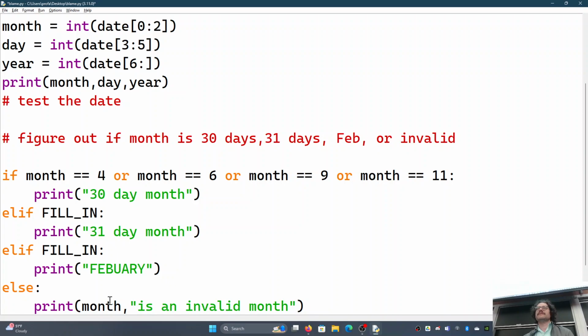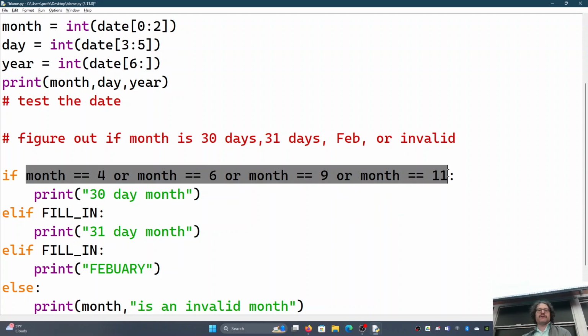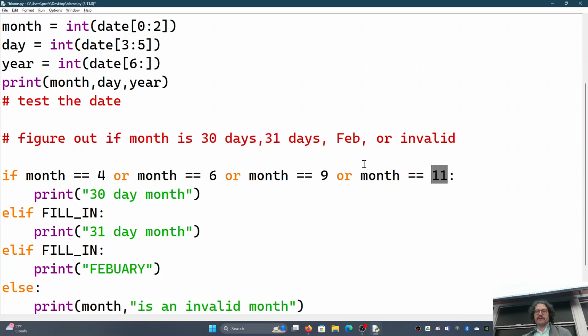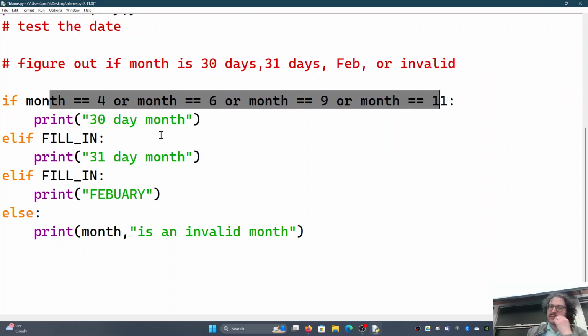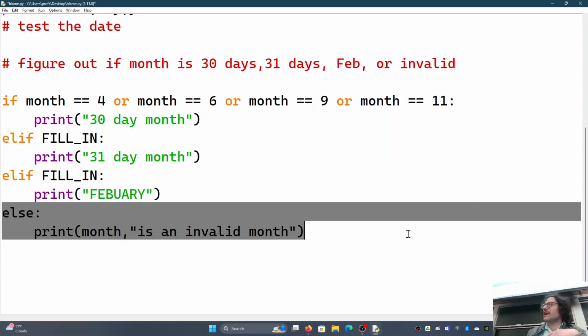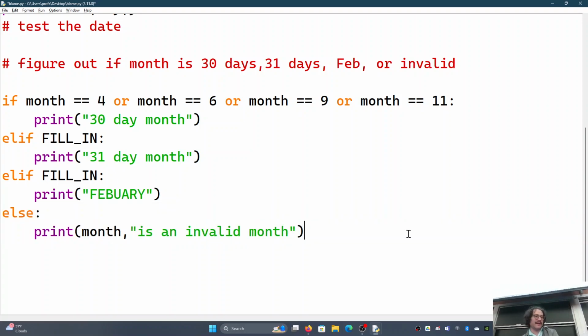Make sense? So go ahead and take the time to fill in, and if you're not sure where to go, just follow this. These are for 30 days. So you just do the exact same thing, only you plug in the numbers for 31 days. There's going to be more than 4, so it might end up being a bit long if your text is as ginormous as mine is. And you don't have anything to add over here, by the way. That's just done, because it's the default kind of thing.